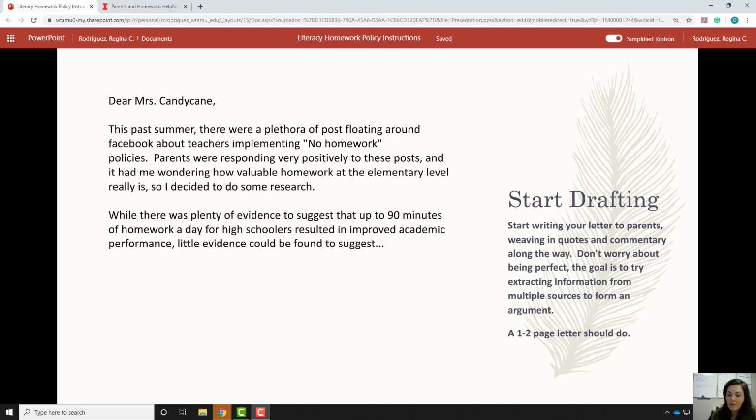So wrap that up, do that in a Word document, and then I have it set up in groups in Blackboard so that only one of you needs to submit to the Dropbox. The only thing I need to see is your letter that is typed up in Word. I do not need you to submit the charts that you have completed. If you have any questions, shoot me an email.